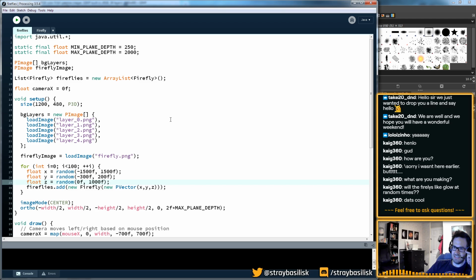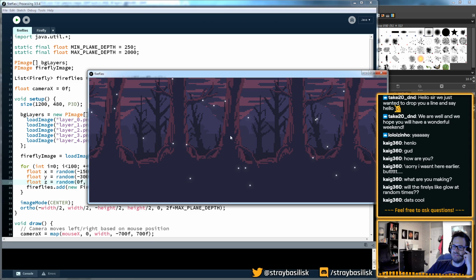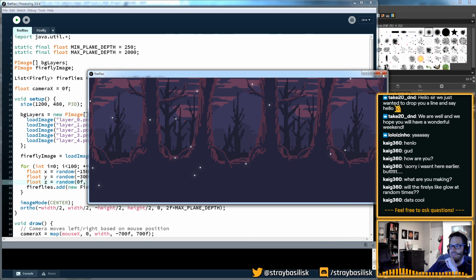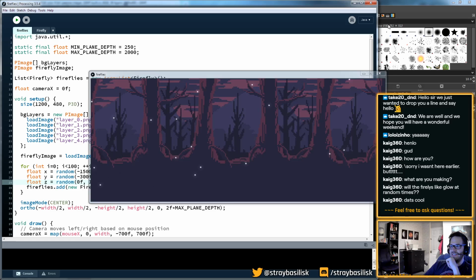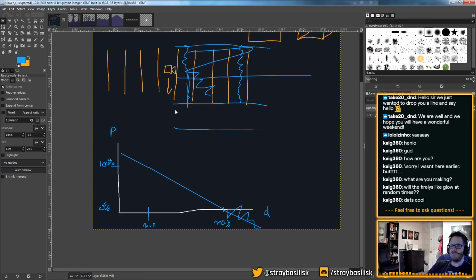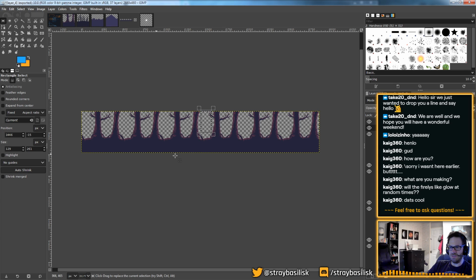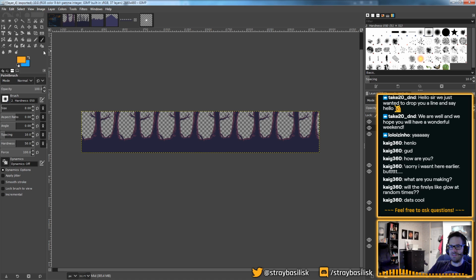Probably okay for now. So the next thing is to give these Fireflies some kind of movement behavior. Right now they just stay still. Let's think about how we want these things to move around. I feel like what we ultimately want is just like a random walk. Maybe the Firefly starts here and then it's going to fly off here and then come back, and then they're going to go off somewhere else. Like, that's how Fireflies move, right?